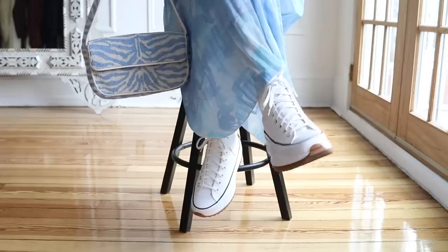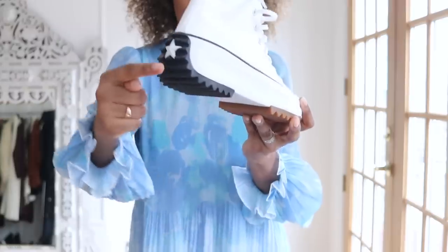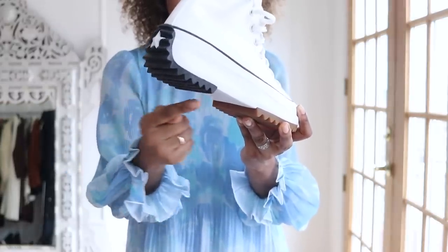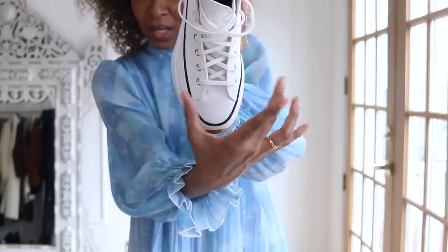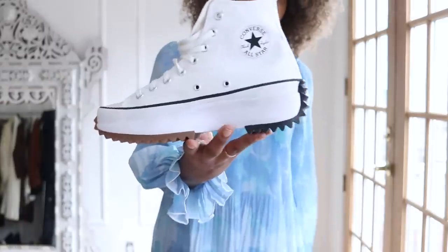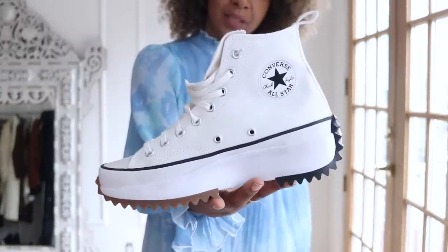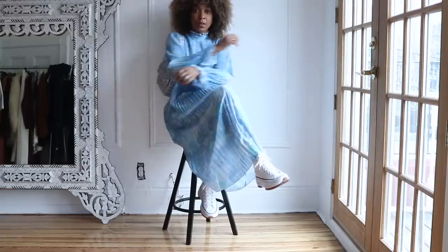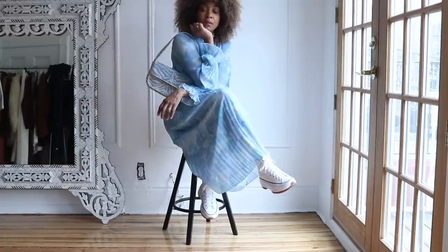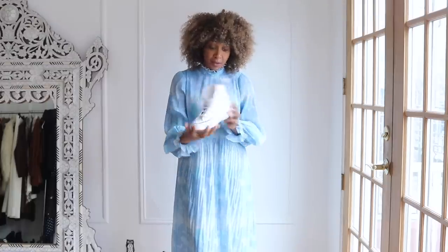But this is them close up so you can see properly. They've got that tractor-like, almost tooth lug sole on the sides. It's narrow here and then widens out at the bottom. Obviously the classic All Star on the side. These are just fantastic. So yeah, I'm definitely going to get these in the black as well. They are very difficult to find, and if you can grab your size, get them, because the comfort level, if you are a high top Converse person, is so badass in my opinion.